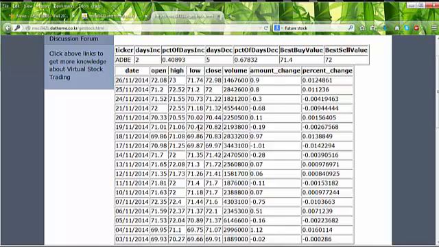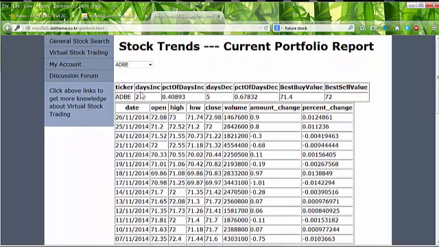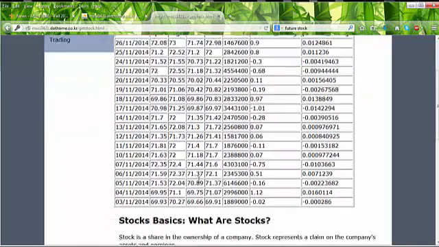So this part is just the historical price of the stock. So you can see the date, open price, high low price, close price, volume, amount change, percentage change. So amount change is basically the difference between open price and the close price, reflects the difference of the stock price between the open price and the close price. Those data are pulled from Yahoo Finance directly, and so you can see all the information here are up to date. This part is coded by Ajax mainly.